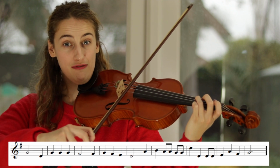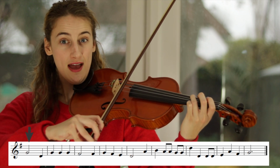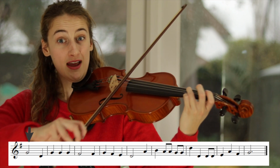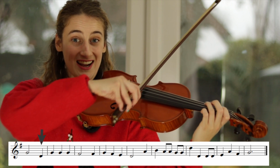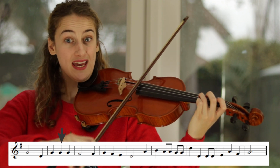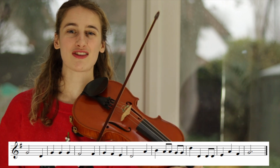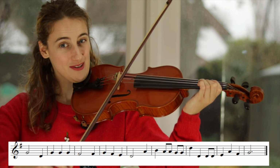So we've got halfway down our bow on this G, and we're going to do another up bow. So again, it's a hooked bow. Open D, G, G, G, F sharp. Try and make those bows nice and smooth.